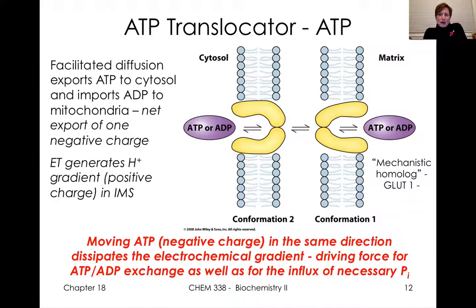Transporting ATP. Again, ATP is going to be generated way in the innermost part of the matrix, but it's needed all the way out in the cytosol. And then again, ADP and Pi are generated way out in the cytosol when we hydrolyze and use ATP, but they need to be put all the way back inside, in the matrix of the mitochondrion, in order to be effectively made back into ATP. So we have this transporter that basically can transport both of these in a similar mechanistic way as we saw with our glucose transporters. So we'll talk a little bit more about that one tomorrow.